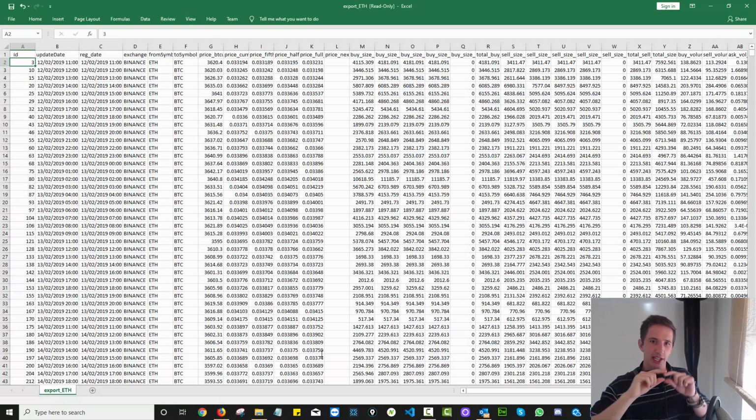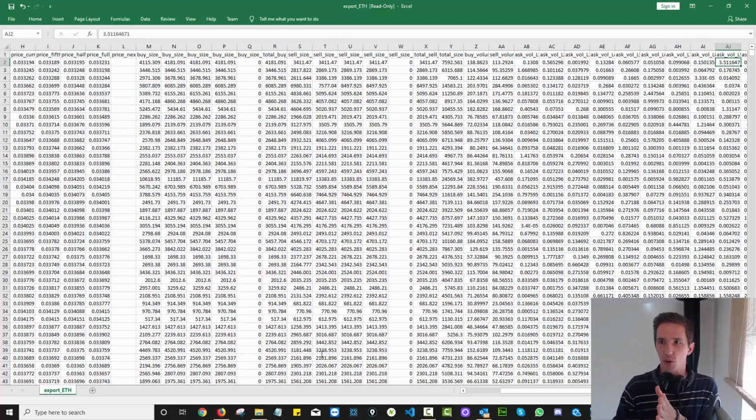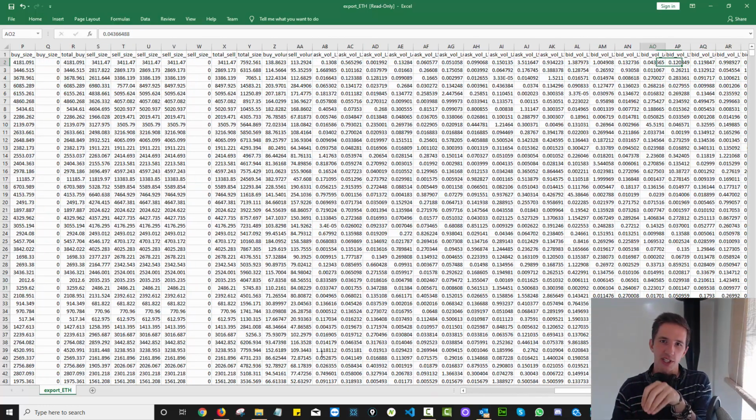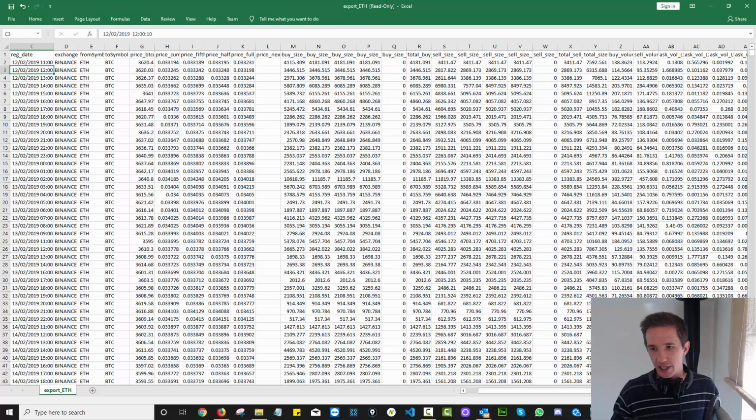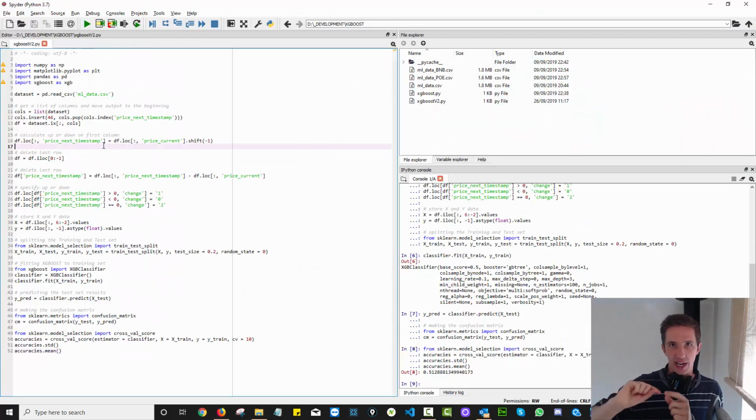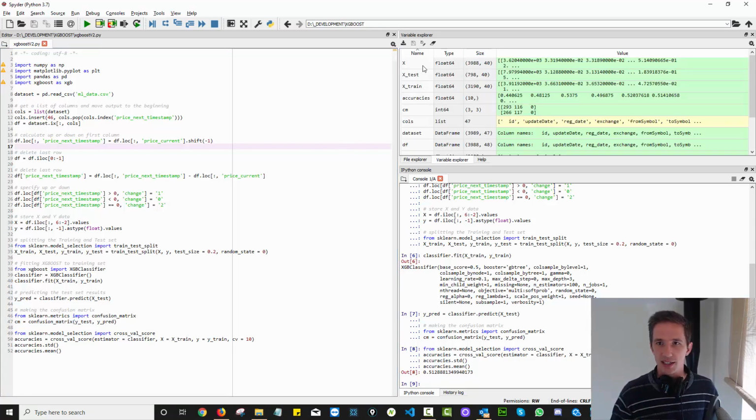My thinking was, what if we didn't use regression for machine learning testing? Regression is really looking at time series and saying what should happen in the future. I wanted to use classification because it was a very different way of looking at it. I wanted XGBoost to look at the order book levels, etc., and figure out from that what the price should be in the next 1 hour. So in this code, I've told it to look at the data, take the next row, take what that price was, and put it as the current price. You can see there are lots of different ways of carving up and cutting up that data.